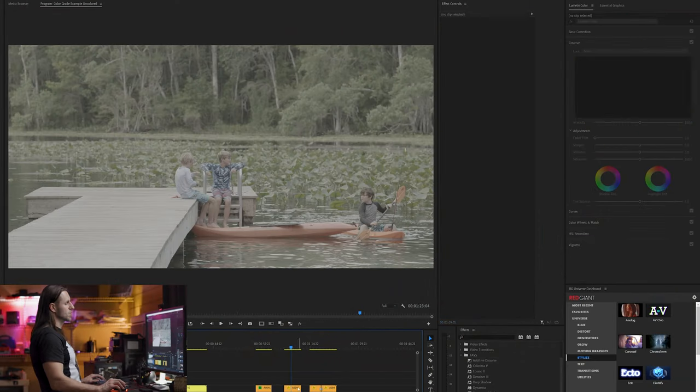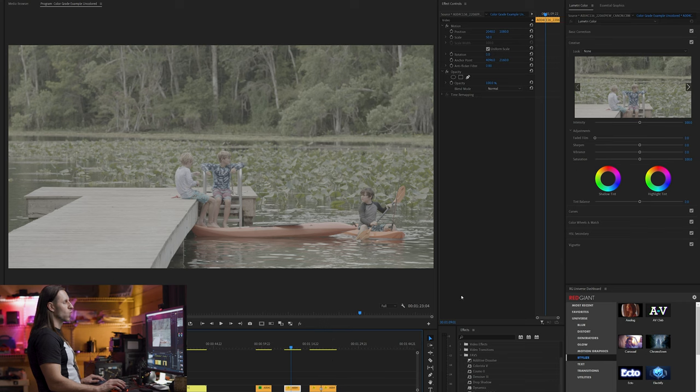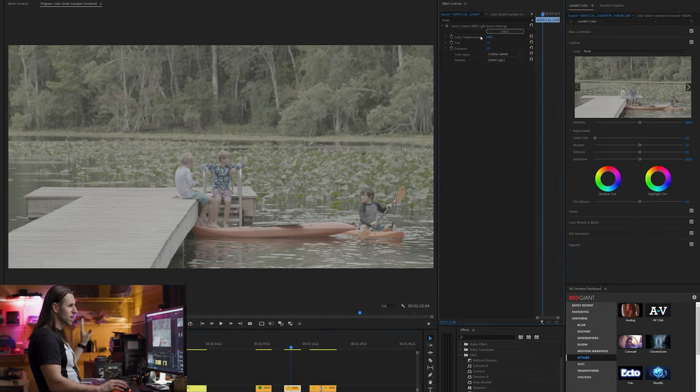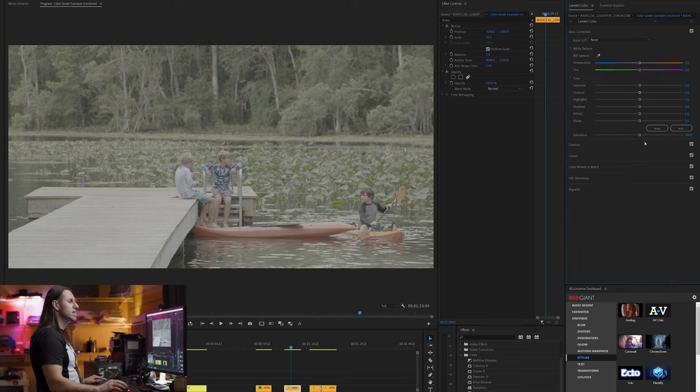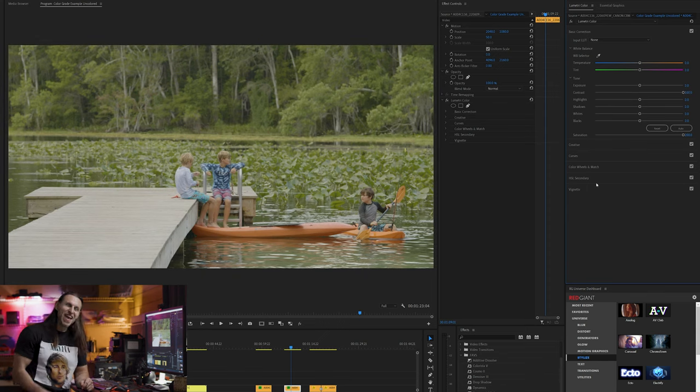This process will do it super quick. I'm not going to go back and forth anymore. I'm just going to go ahead and leave it on CLOG2, which is what it sets it to by default with these log RAW files. And we're just going to go ahead and grade this super quick. Watch how quick we can do it. Let's go for speed here. I'm going to crank up the saturation. I'm going to bring my contrast over to 100, and boom, we're done.